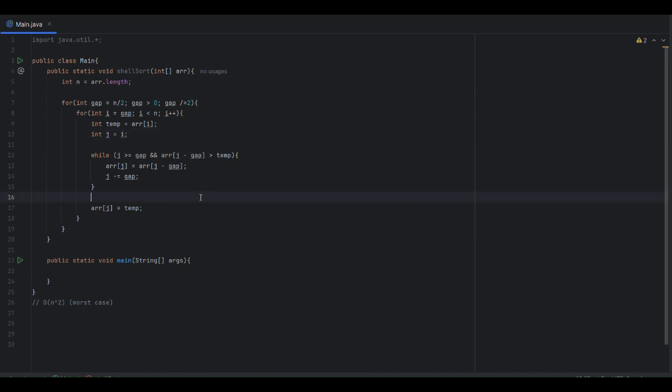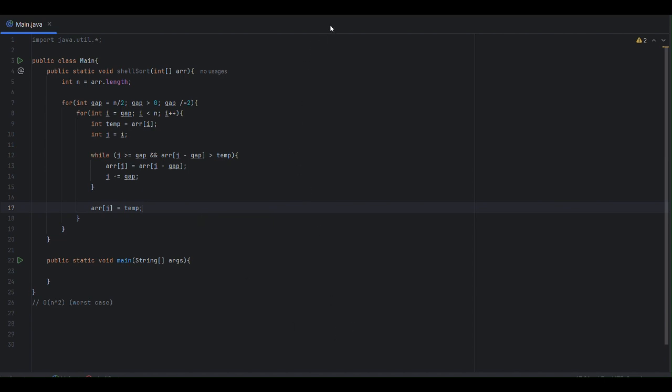So now let's talk about the assignment, array[j] = temp. Once we find the correct position for temp, we insert it at array[j]. As our gap decreases, the algorithm refines the sorting until finally the gap becomes 1 and we have a sorted array. The array is sorted completely using a final pass of insertion sort.